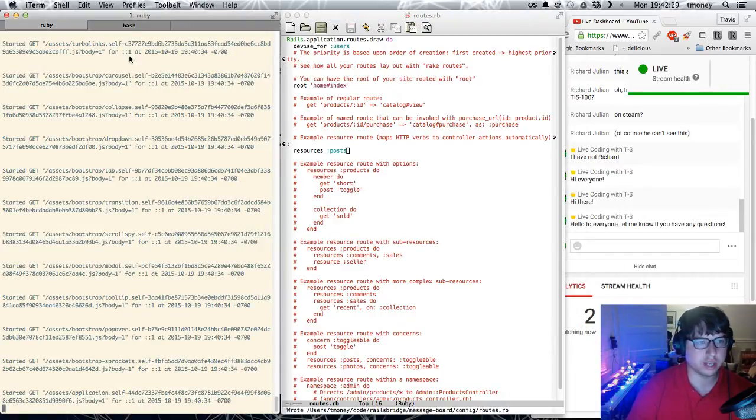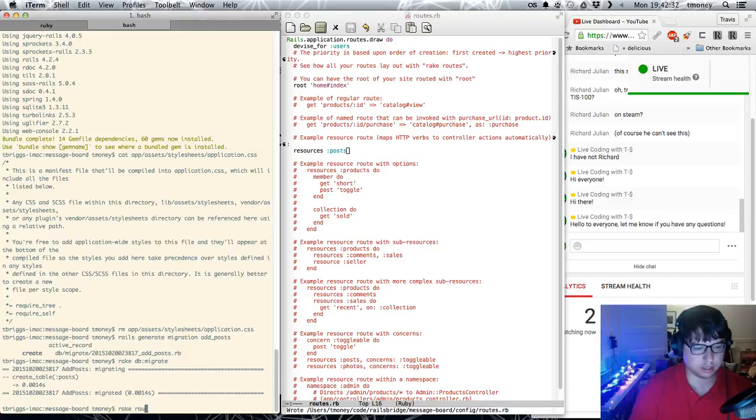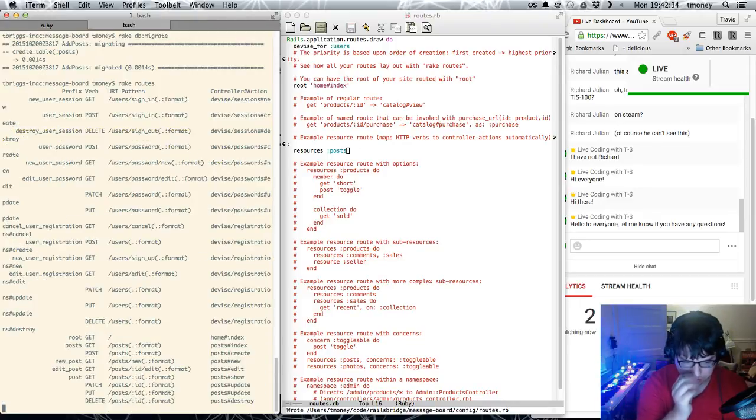All right, so now if we do rake routes, we see we have a bunch of paths for doing things to posts. We can get all the posts with an index method. We can create a post. We can get a new post that's empty. We can edit posts. We can show a specific post, which is what we're being asked to do. We can update and destroy posts, but we're not going to do those things yet.